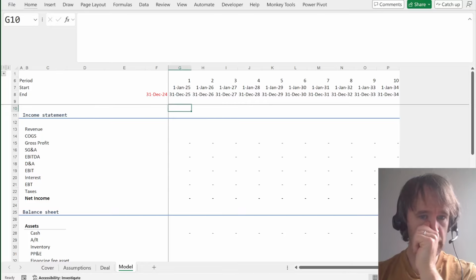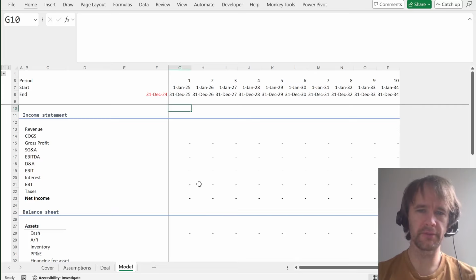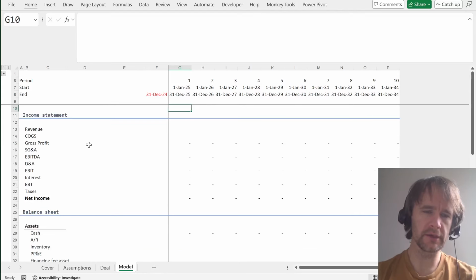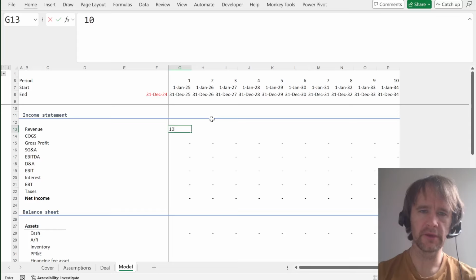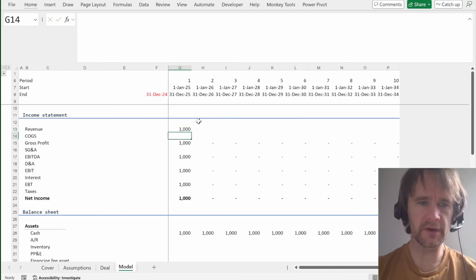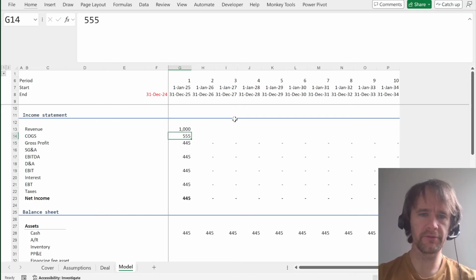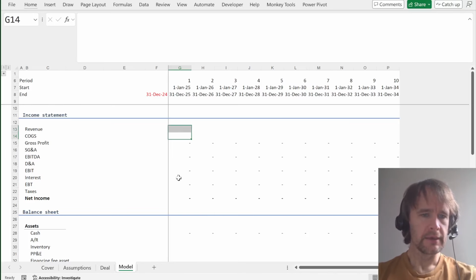All right, so rather than make you watch me do everything, because a lot of this is pretty rote, I'm just starting off from a template here. So here's a space for an income statement, and I've just made the connections here. So if I have $100,000 of revenue, then that flows down into my gross profit. And if I have $555 of COGS, that's just getting subtracted through.